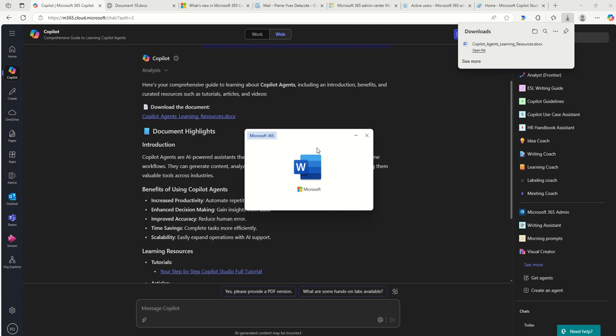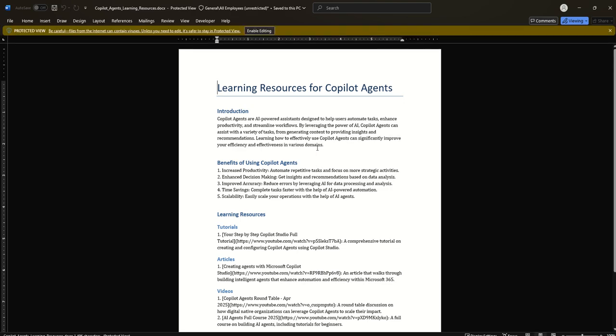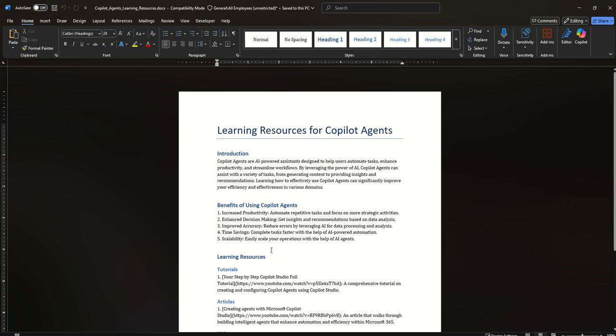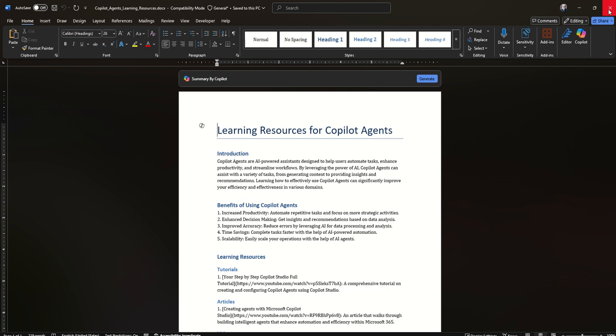So the third method was to ask Copilot to generate in this chat, because it's going to be able to create a document. As you can see, there's a link, but it's not clickable. Even if I do edit, I don't think it's clickable. So I might have to come back on that. Or maybe I can say make the URL clickable. I'm not sure if it's going to work.